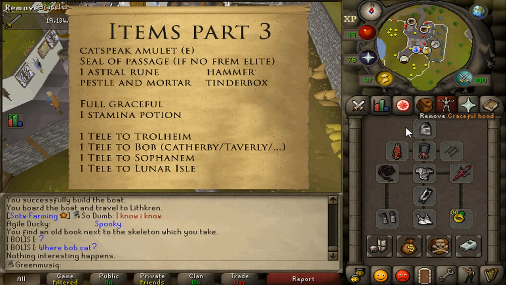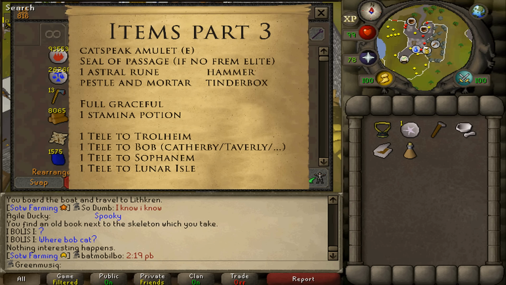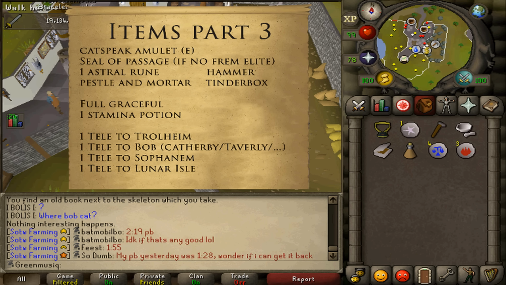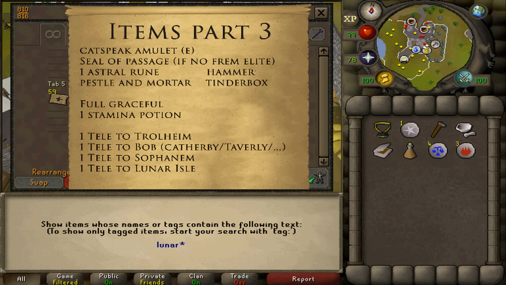Aside from that, keep your full graceful, keep having one stamina potion. Then for the teleports, one teleportation method to Trollheim, one teleportation method to Bob the Cat. He should be located usually either in Taverley, Varrock, Catherby, or anywhere in between. So I'm going to be bringing along Max Cape for Taverley teleport, Varrock teleport, and then a Catherby teleport. Next, you also need to have one teleportation method to Sophanem. I will be using my Max Cape to teleport to Pollnivneach, and from there I'm just going to be taking the glider to Sophanem. And then lastly is one teleportation method to Lunar Isle.